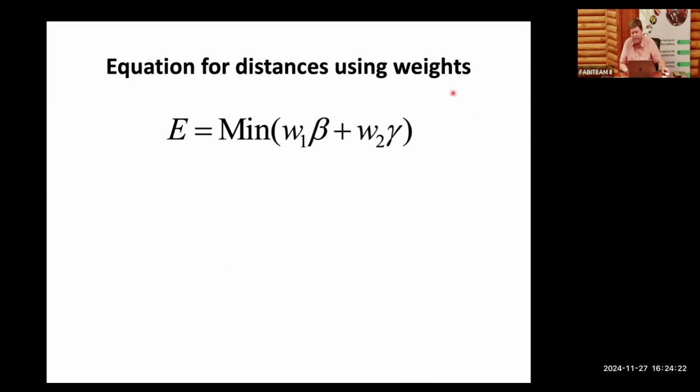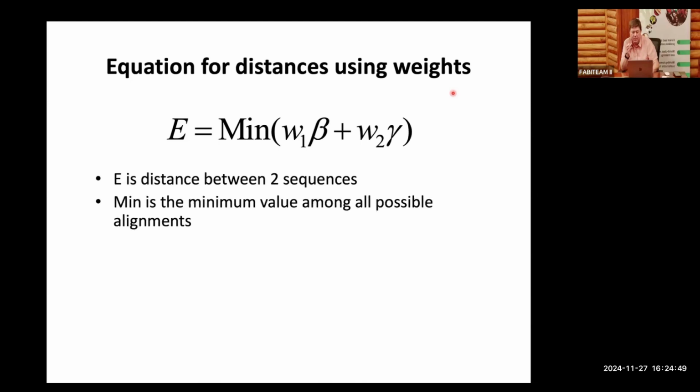For those of you that just want to know how we calculate these distances in terms of alignment, all these multiple sequence alignments use distance analysis. There are some that don't, which use a Markov or other methods, but in its most basic form, we first calculate the distance between two sequences.